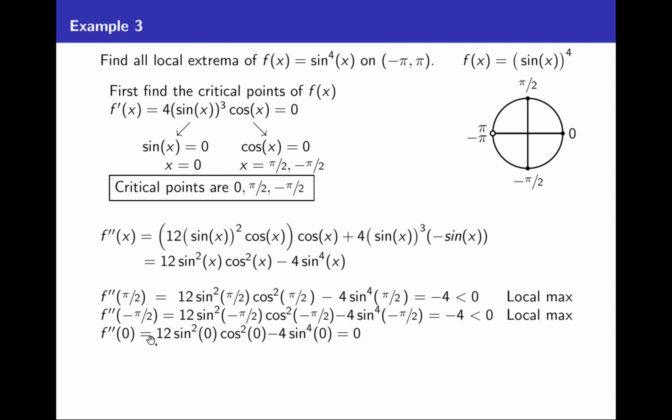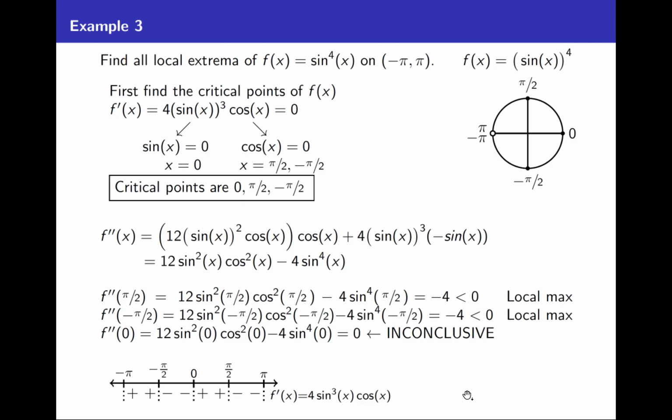Now, that's unfortunate. You took f double prime of your critical number, and you got 0. You were hoping to get less than 0, which would be a maximum, or greater than 0, which would be a minimum. But equal to 0, that's the inconclusive case. So we don't know yet whether we have a local max or a local min at x equals 0. And this is the time, with heavy heart, that you go back and say to yourself, I've got to use the first derivative test. You've got to look at f prime of x, which is written up here, and draw a chart and see how its sign changes around x equals 0.